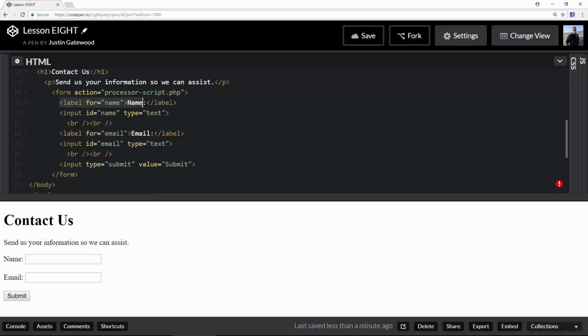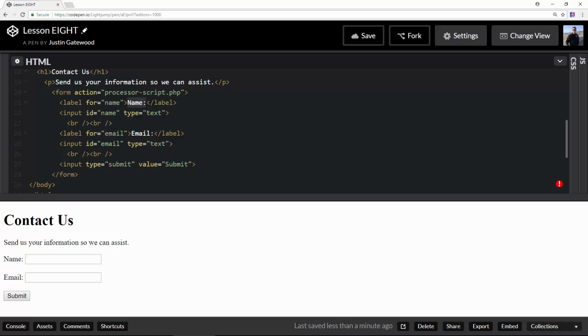Starting with label for name. The label tag is added to tie the purpose of the field and its value together. This aids in both accessibility and usability as it adds semantic meaning to the input field. The for attribute is provided for accessibility purposes. The value provided between the quotes will be matched with the value of the ID attribute for the associated input tag. Notice here, the for attribute equals name, label for name. The input ID is name. So these two are associated together.